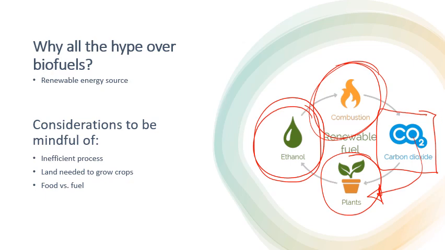Other things that we need to be mindful of, if we're talking about things like corn and sugarcane, is that those sorts of crops obviously require a very large amount of space to be able to grow and harvest them. So we need to be mindful of how much land we actually need to produce a sustainable level of bioethanol so that it can fuel our society. We're talking about millions and millions of hectares here, so a lot of room.